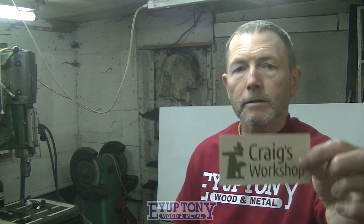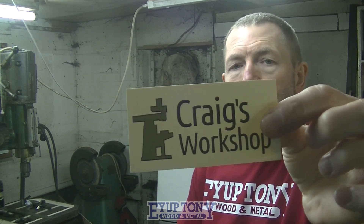Next one is Craig - that's Craig's Workshop. Another amateur like myself. Craig's got a lathe and a milling machine, he's made his own tools and attachments for his milling machine and lathe. He also does woodwork - he's made his own bandsaw out of wood. There's quite a bit of technical computer stuff Craig does that goes straight over my head, but I'm into that sort of stuff as well as machining.